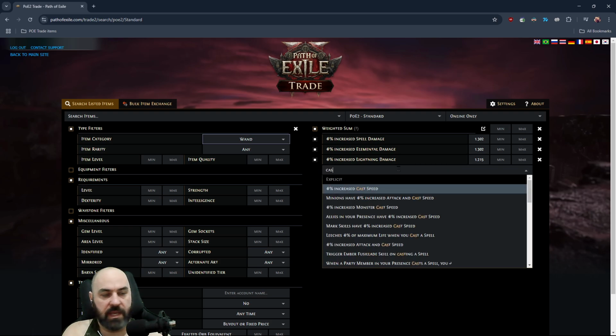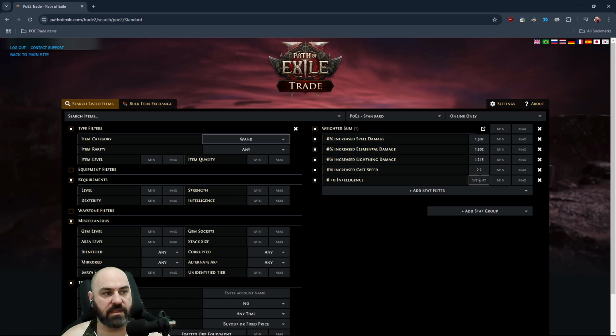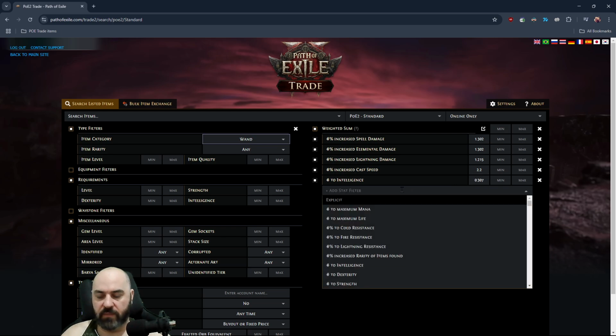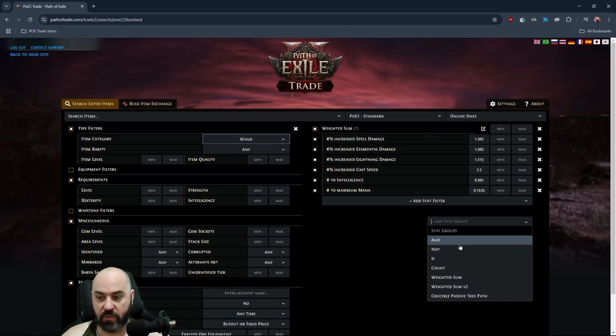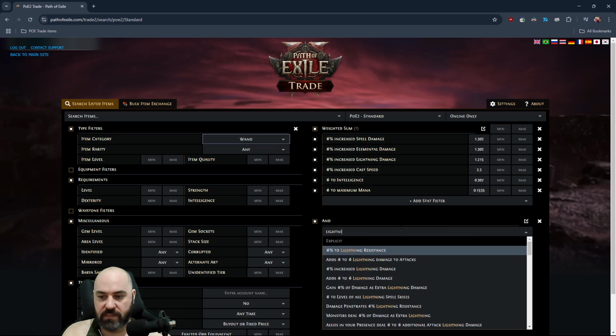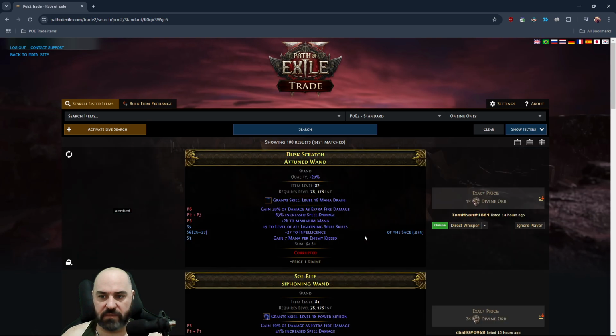And then cast speed is a stat that can be on wands. That's worth 2.2. Int is a stat that can be on wands. That's worth 0.307. And then maximum mana is a stat that can be on wands. That's 0.1535. Math is hard. 0.1535 is correct. We can't get shock magnitude or lightning penetration on our wand. Those are not available stats. But we do know we want lightning spell skills, and so we can set this to 5 if you wanted the most. And if you wanted mana regeneration, this is where you would put it. It depends on where the mana usage on your build is.